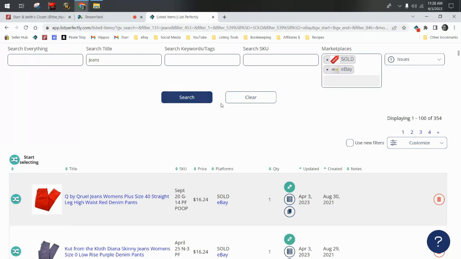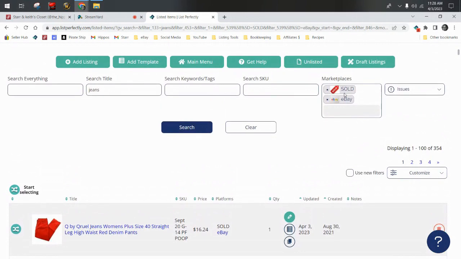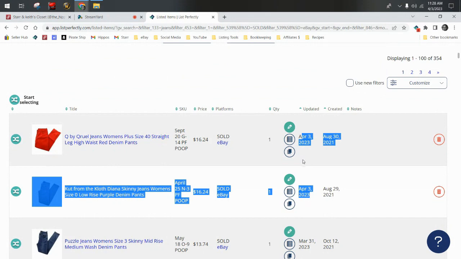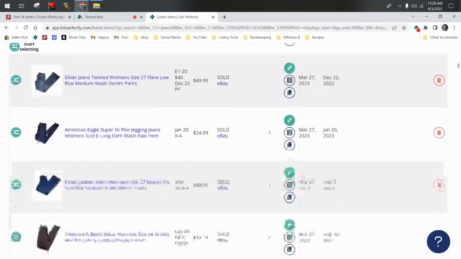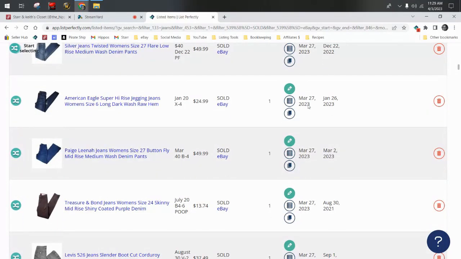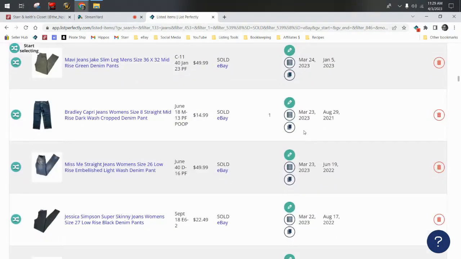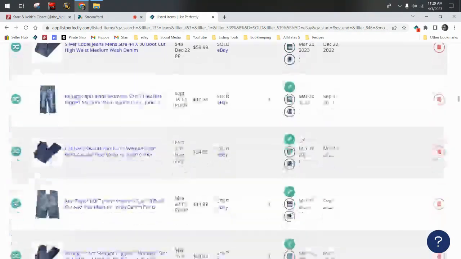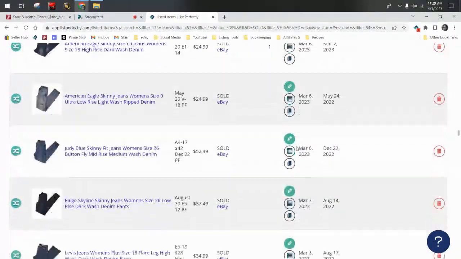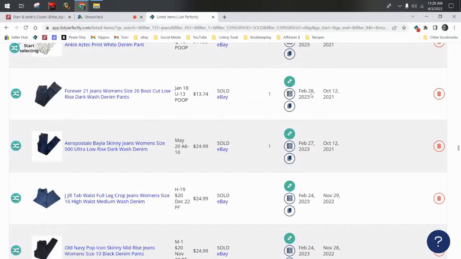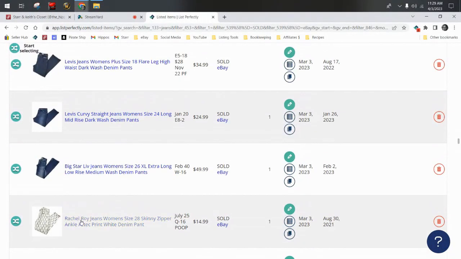So here's how I look up our solds when eBay is being a turd face. I'm looking for jeans only, so I want jeans in my title. And then I tell the search to sort it to sold on eBay. And then here in the updated column where you see these dates, this is where I'm marking it sold on other platforms. So I know when it sold, or maybe it sold the day before by the time I marked it, but I can basically see what sold in March. So we can go down here until we see February 28th there. So this will probably be the first jean sale in March.